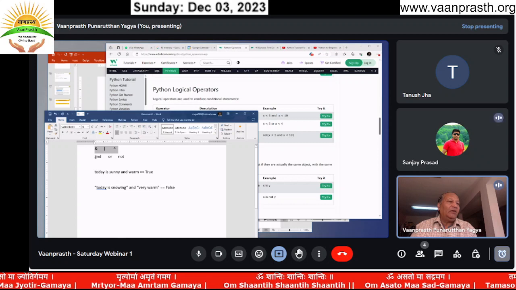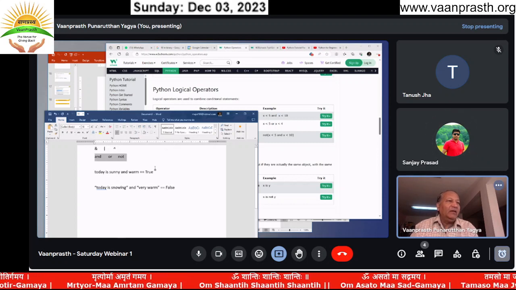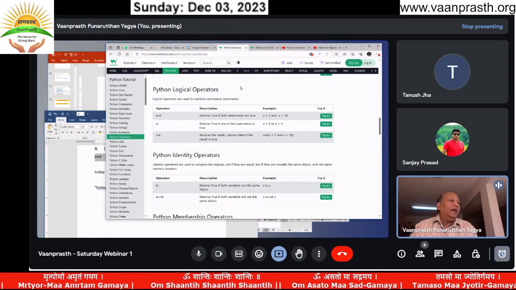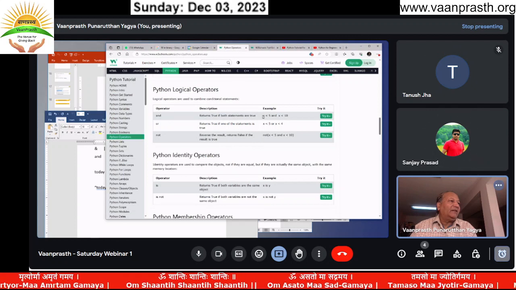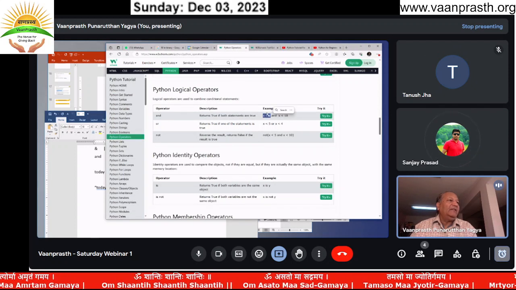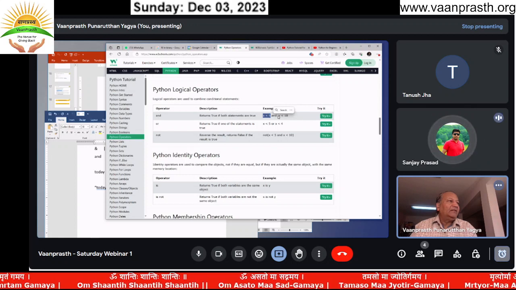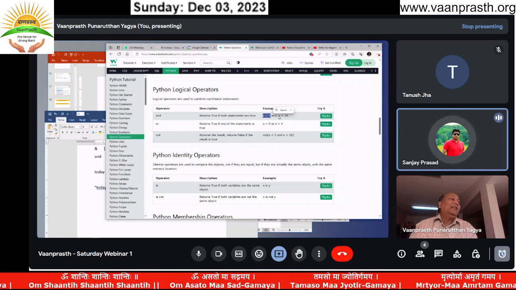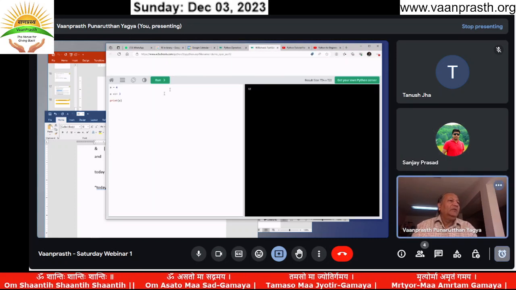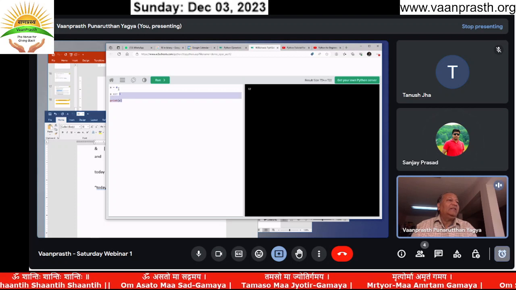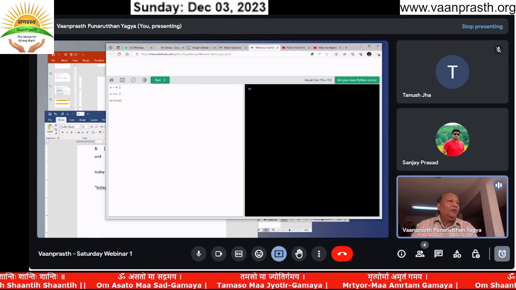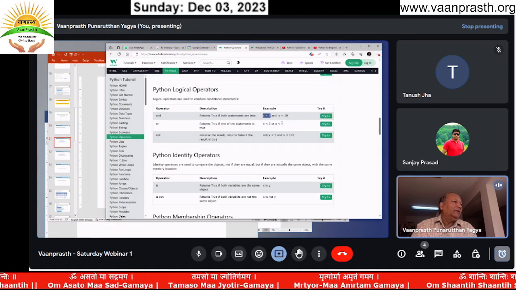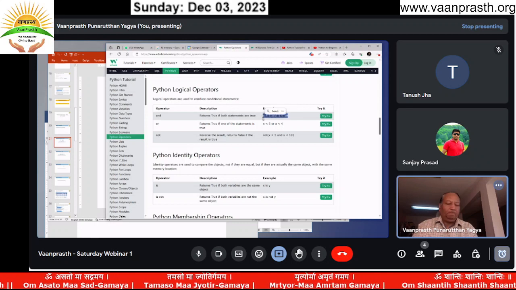So you should understand that a logical operator works on a statement and binary operators work on binary numbers. I use a term called a statement, so this is a statement. X is less than 5 is a statement. So x is less than 5 and x is less than 10. What is x here? You have to assign x some value. So let's try, say, x is 4. Let's put all this here and write.